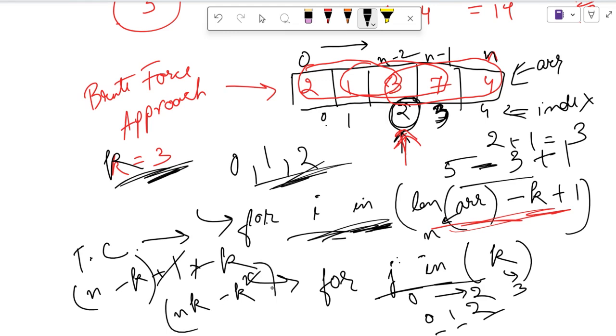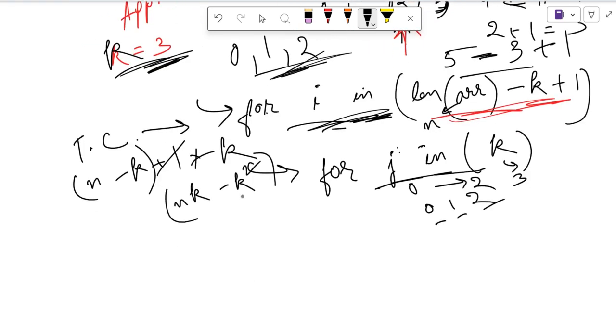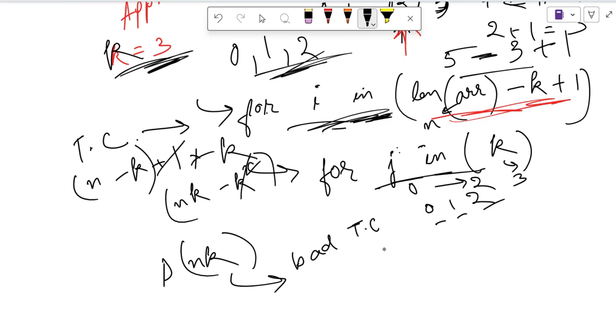So again, if we calculate this, k square is a very small constant, so we can also discard this. But here we are left with big O notation of nk, right? But this is again bad time complexity. Why? Because k can be anything. k can also be n, right?